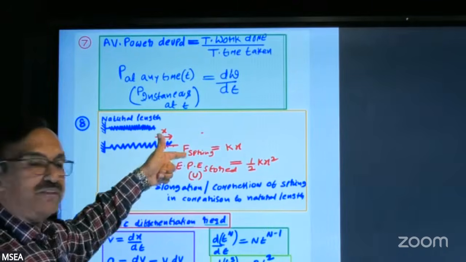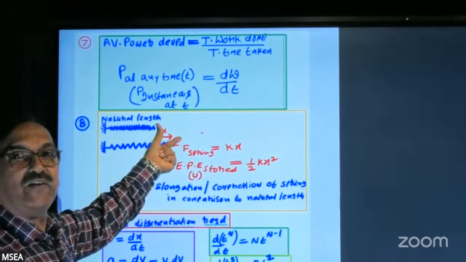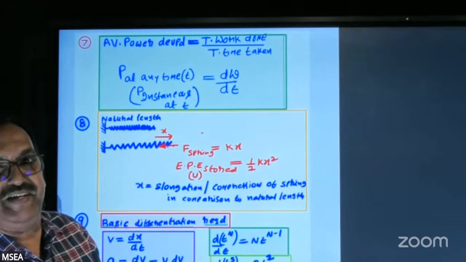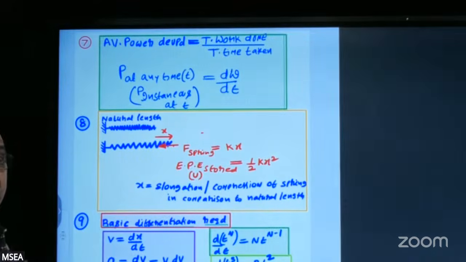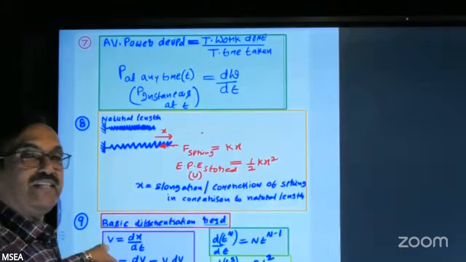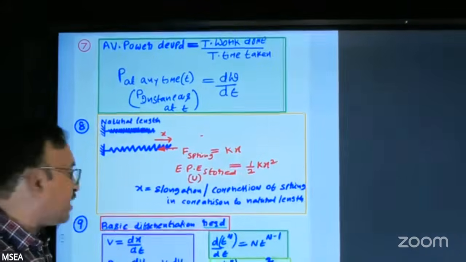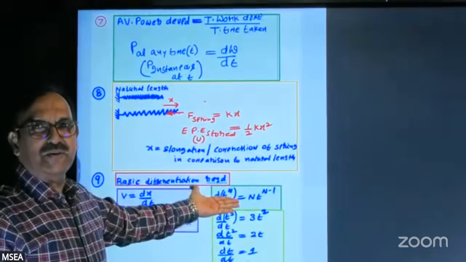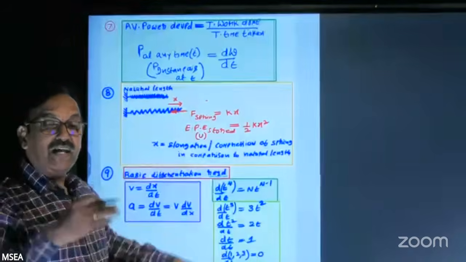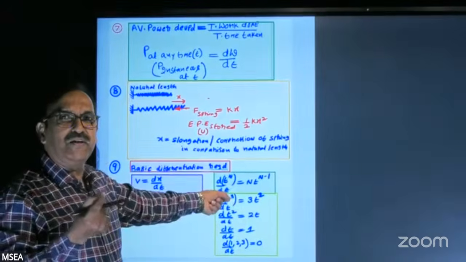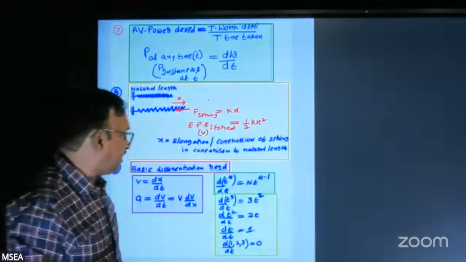Every one of you knows that any spring that has been elongated or compressed by an amount x will have elastic potential energy given by half kx square. In this particular topic, you often have to recollect the basics of differentiation. What is the velocity from kinematics? As you know, v is equal to dx by dt, acceleration is dv by dt, or v dv by dx. These are the necessary simple differentiation things you have to be good at, not only here, but in many chapters in physics. Very ordinary things, if you put in a little bit of effort, anyone can master it.